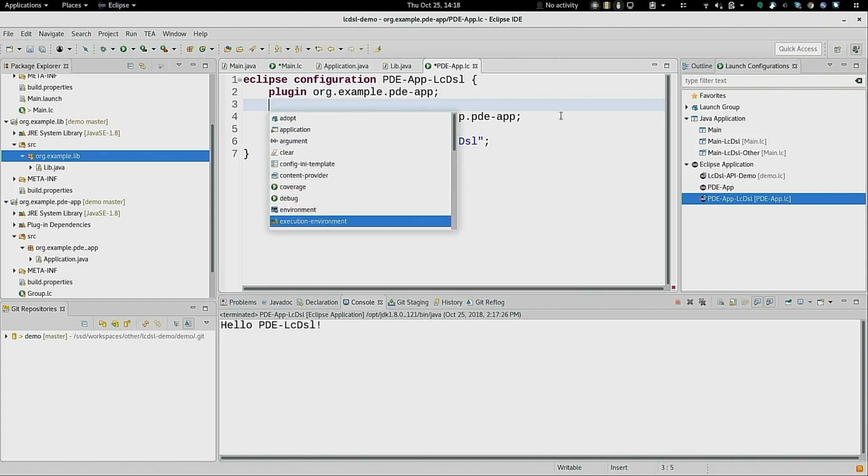You can specify execution environments, environment variables. Environment variables are something of some special interest in that case. We always had the problem that we had launch configurations and no way to specify the environment. This was the predecessor of LcDsl. And it's really handy, for instance, if you want to run an RCP application on a different display so that you can run automated UI tests on that application. You need to set the display. So that's something that we required.